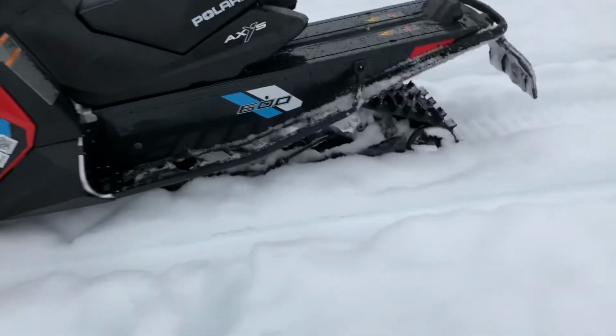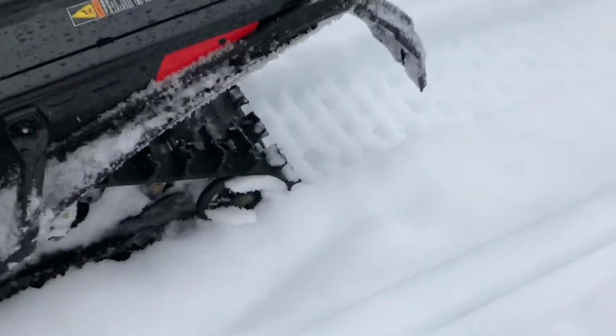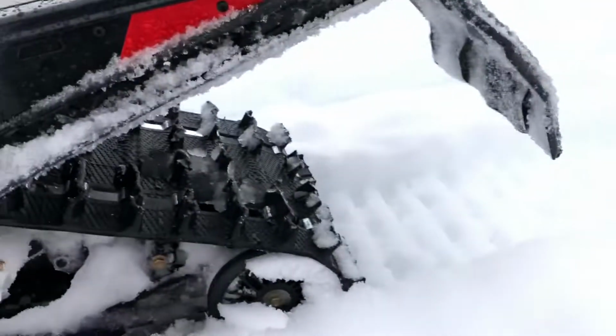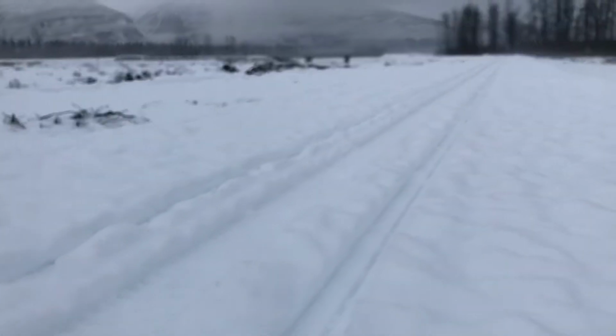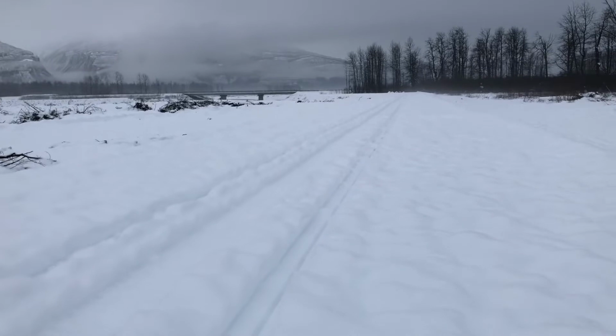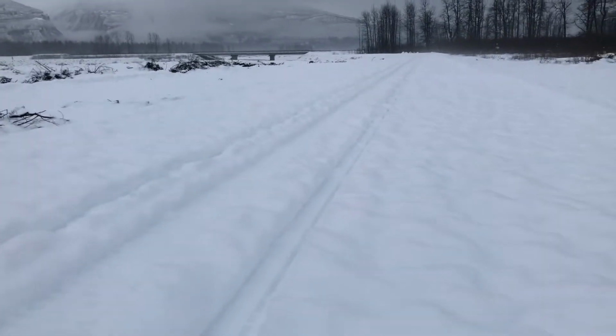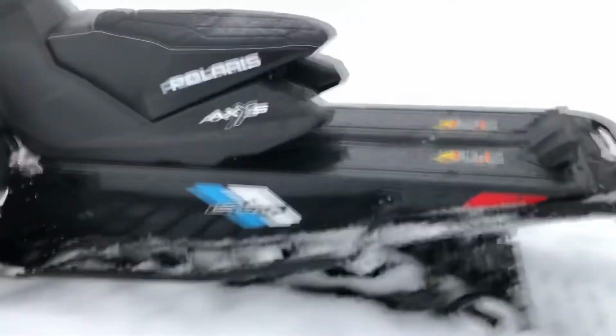So I'm really liking the track. This is wet snow, at sea level. It's about 33 degrees when I left. What's awesome is the engine just staying right at 126 degrees. It's perfect. Don't have to worry about any overheating.